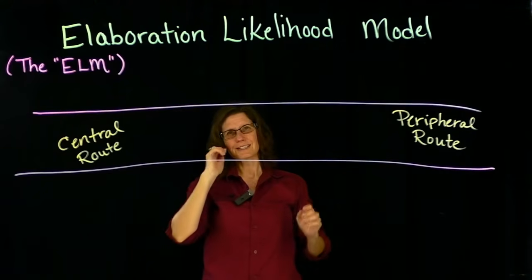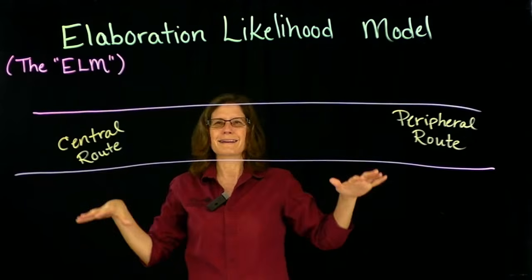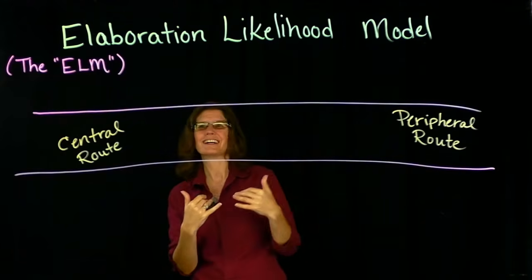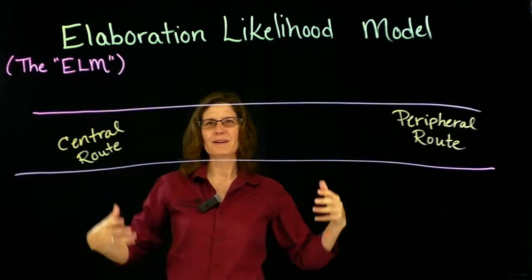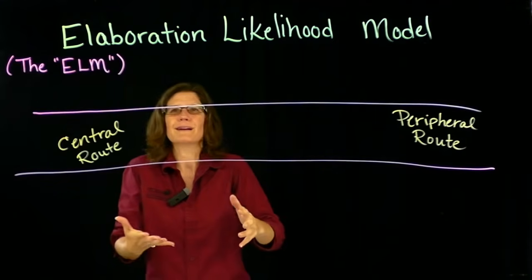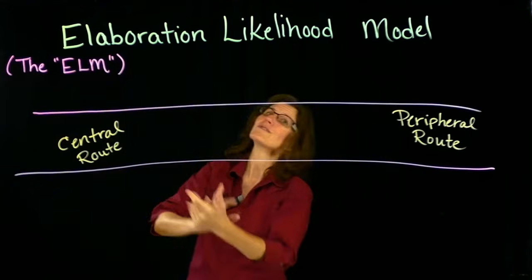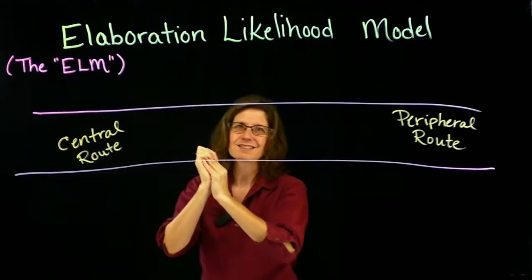So one of the tricks that teachers often do, they'll see their students start to kind of wane a little bit, and you can tell they're not listening as intently as they were in the beginning of class. So they'll do something really cheap, and they'll be like, it's on the test. And all of a sudden, everybody's sitting up a little bit more straight and paying a little bit more attention. You're pulling them from that peripheral route to the central route. So there are certain things that we can do as speakers to keep people in the central route. So let's talk about that.